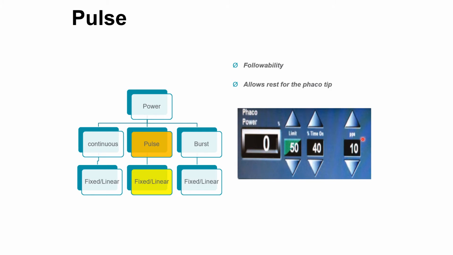You have selected Phaco pulse per second as 10, that is 10 pulses per second. You also have the option of selecting the on time, that is, the period of time that the Phaco tip will be on. So here you have selected 40%. That is, 60% of the time the Phaco tip will be off. And what you see here is 50%, the stroke length you have selected in a linear mode. That is the length of the tip traveling inside the eye. So this is the stroke length, 50%.